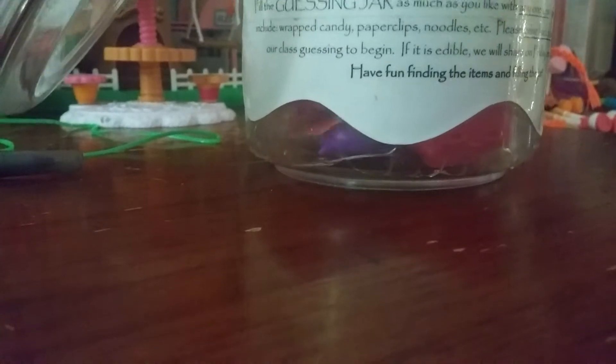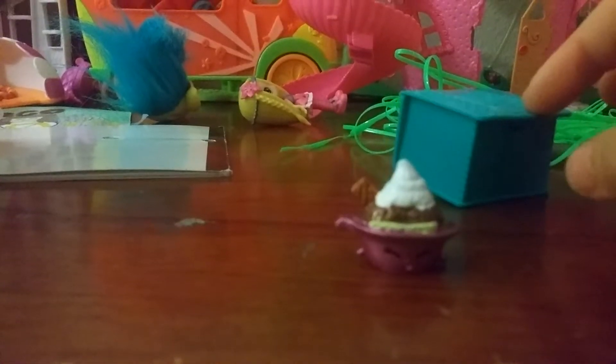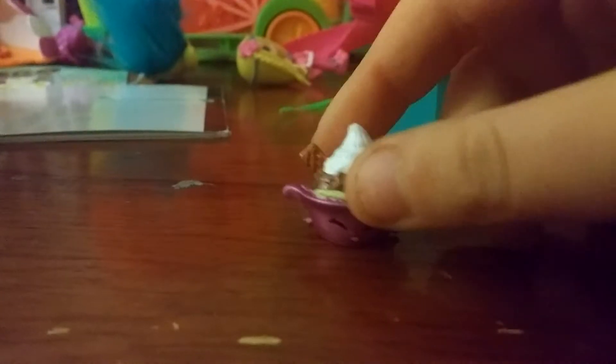Let's see what else is inside. We have a Shopkins Season 6 Chef Club Recipe Book, and it says Chef Club on the side. It's metallic. It's called Banana Split and it's from Shopkins Season 6. I'm kind of disappointed because it doesn't have a hole — it's just a scanner where you can scan it in the Chef Club app. I already downloaded the Chef Club app a few weeks ago, my brother downloaded it for me.